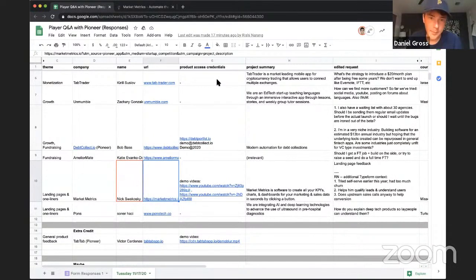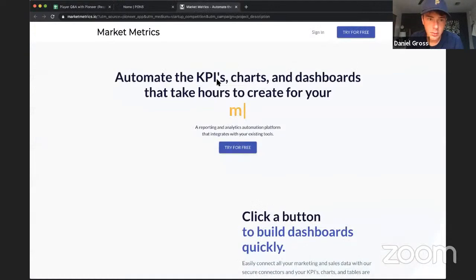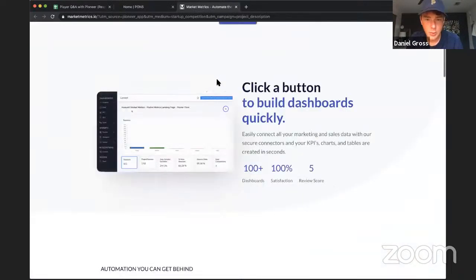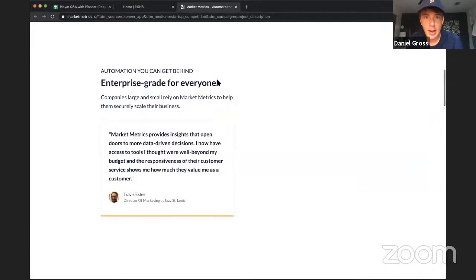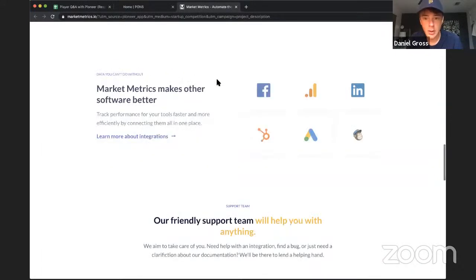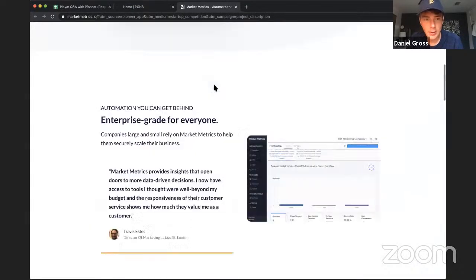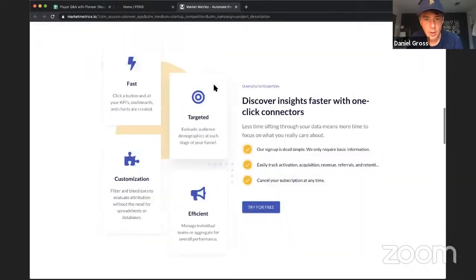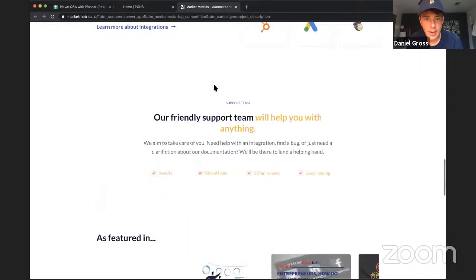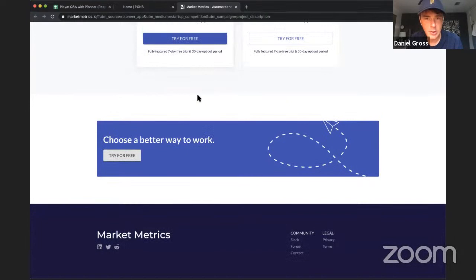Okay, so it's like a Chartio dashboard builder type of thing. There are a lot of companies that do this, like a lot. There's a bunch of open source projects that do this. And so you always kind of wonder what's going on here that's going to be different. And that's really what I'm not getting from this landing page.